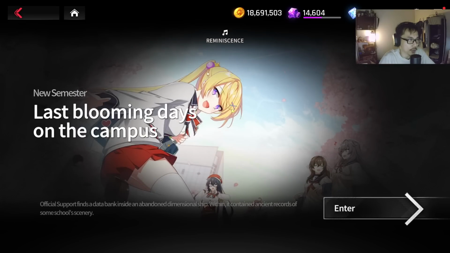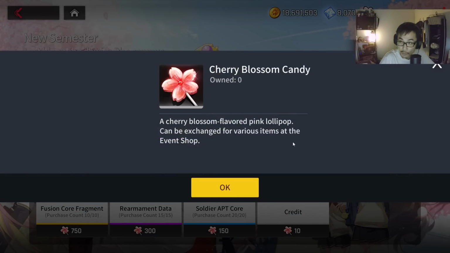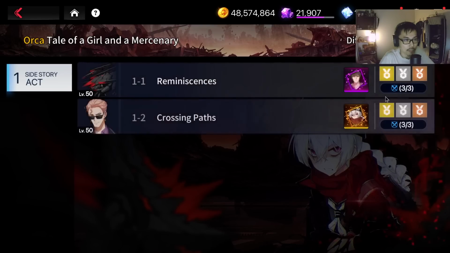For example, you can go here. This is for last semester's one. Now this one uses this currency. This one is a cherry blossom candy, right? The old side story was straightforward, there's no currency. You just farm for shards.